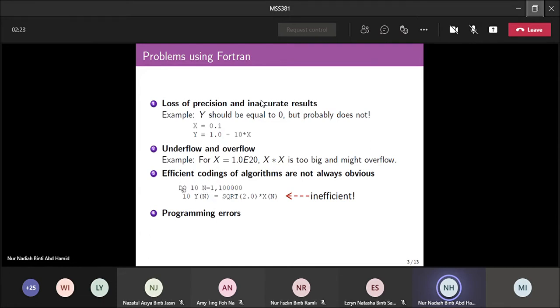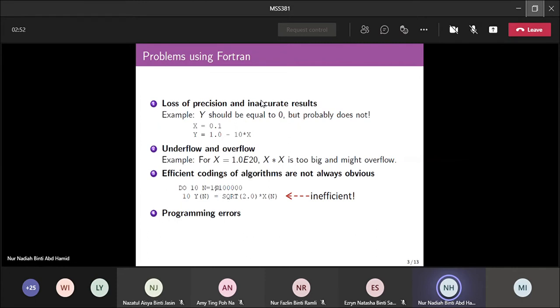You have to write the code. I think you've learned this in Calculus, the for loops. So you instruct Fortran to calculate y of n equals this 100,000 times, for each n from 1 to 100,000.